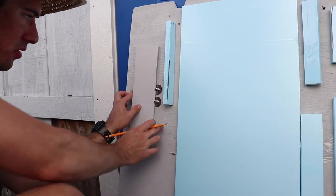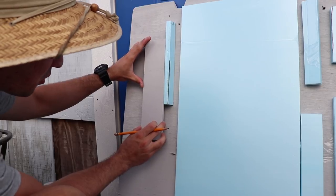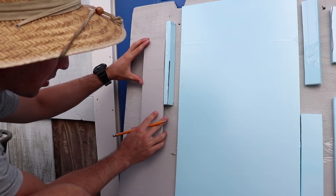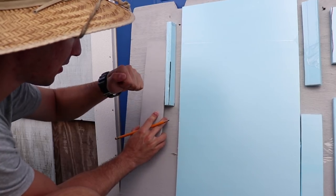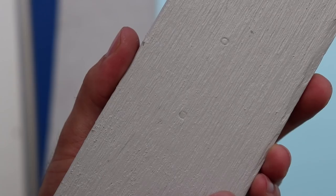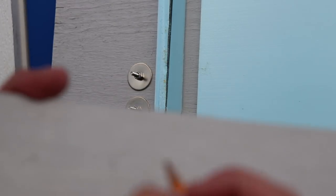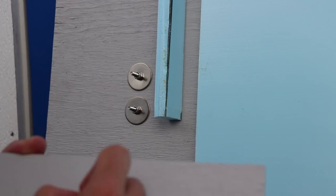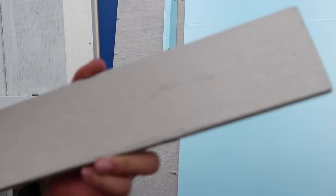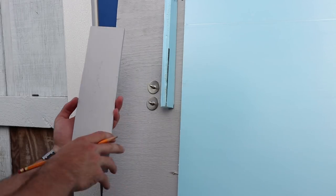So just gonna line up my center mark to here. Push it over just a little bit, but bring it back. Got my imprints right there. Go ahead and we'll just mark this face deck side. Went ahead and marked the deck side. We're gonna drill the holes so that way we know that it went like that.